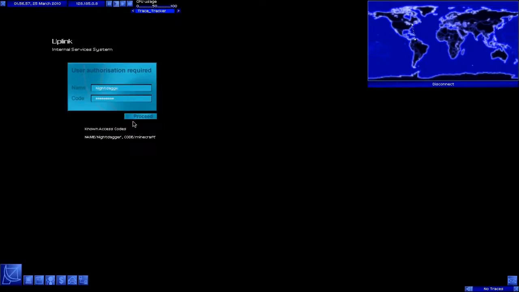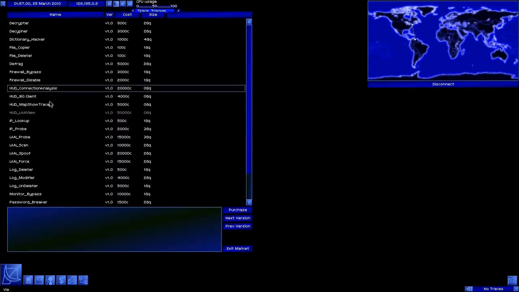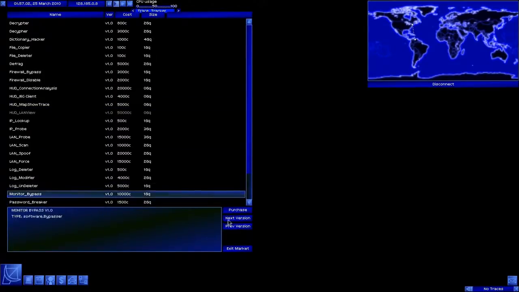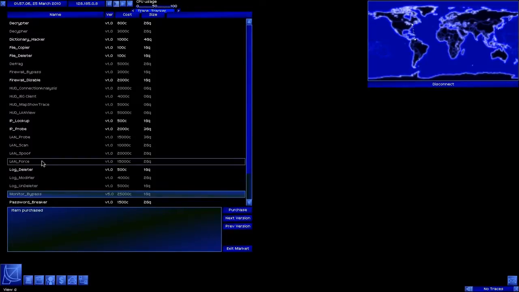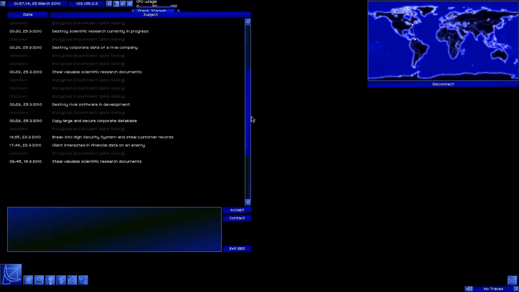Back to Uplink Internal. And now things start getting a little more interesting because now we can afford our monitor bypass software. We're going to purchase the monitor bypass. And now we're going to go take a look at the mission list. Client interested in financial data.